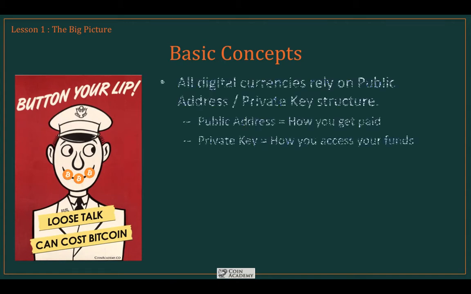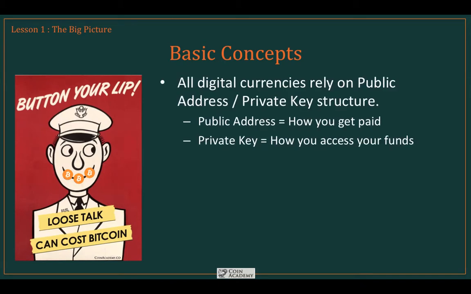You see, the essence of digital currency ownership is the maintenance of a public address and a private key. This is an attribute of all current digital currency models. The public address, as the name implies, is the information you give somebody in order to get paid. It's okay to share this publicly. You have to do it to receive funds. The private key, in contrast, is something that should be closely held. It should be confidential information.